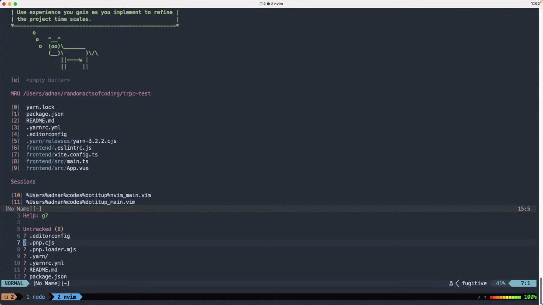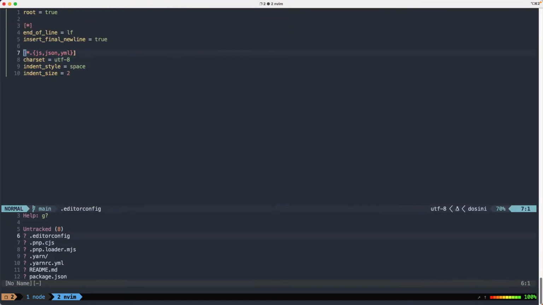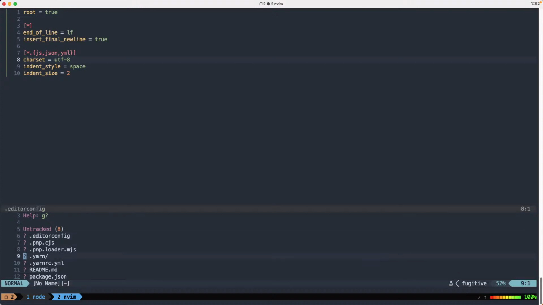I wonder if I'm supposed to add them. I'm just gonna add everything to source and see how it goes. And if PNP gives me any issues, I will then just delete it and configure to use node modules.